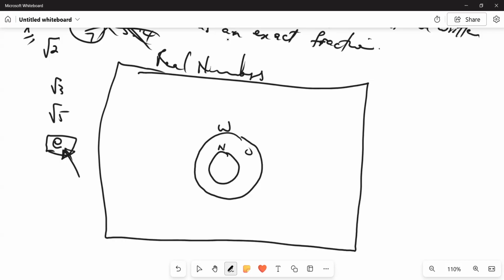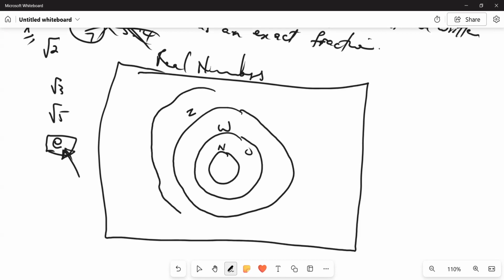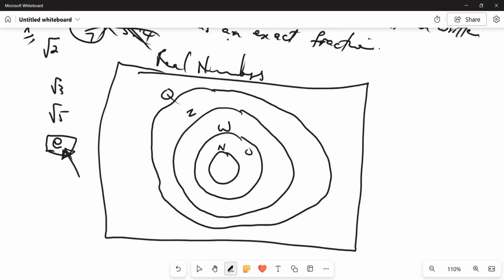Remember? And then you go here now, and you've got the integers. All these numbers are rational numbers, and outside here are what we call irrational numbers. So if you're not rational, you are irrational. That's the extent to which you will go when it comes to dealing with numbers. You're not going to deal with any other kind of numbers. All the numbers you will deal with will be real numbers.